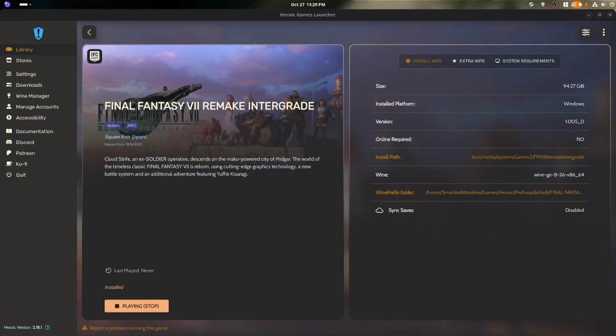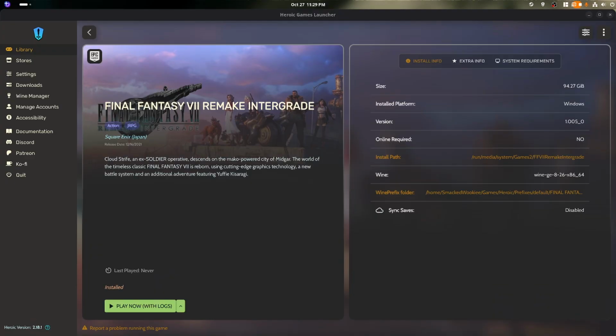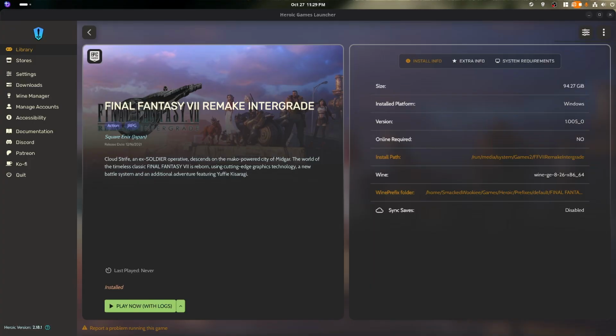So I just want to check one more thing. I know when Remake came out that there was a problem with the DirectX 12 implementation. So I want to switch that to DirectX 11.